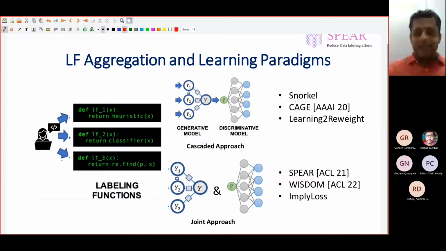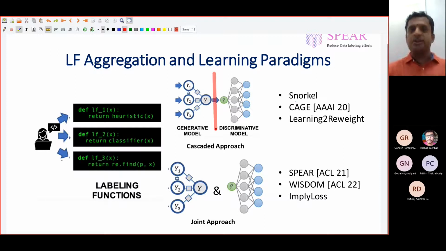Okay, so this cascaded approach which you see is where I take some labeling functions which give some outputs y1, y2, y3, output a y, and then I take the output and train a discriminative model. So the two are disjoint. The two are completely separate. There's a Great Wall of China separating the two.